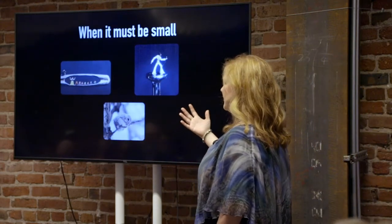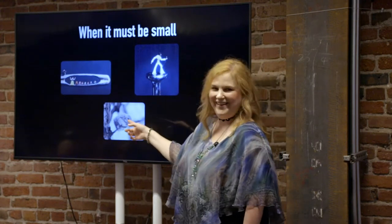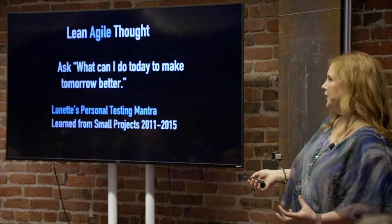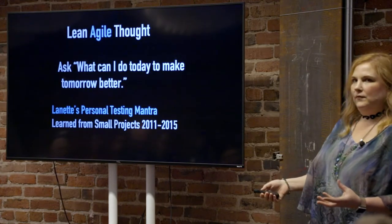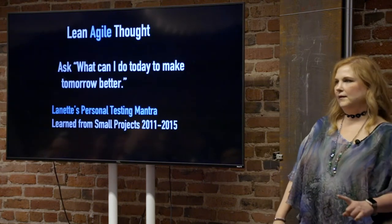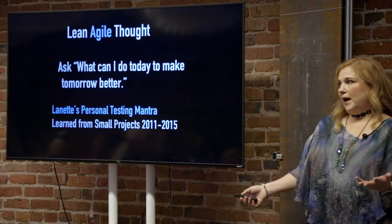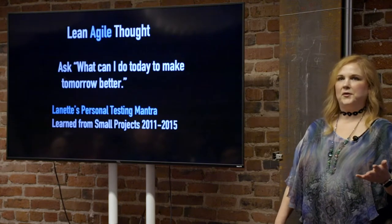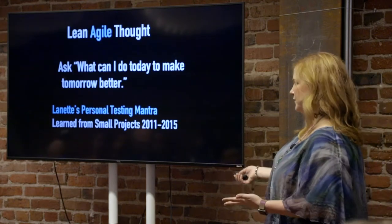If you're going to do small things, sometimes they have to be allowed to fail. The secret to getting used to it is to hold on through the winter — just don't give up. Keep trying because it gets easier to do the small things. What helped me was just thinking: today was hard and I felt overwhelmed — what can I do tomorrow to make it less stressful? That's how we started pairing when code was handed off, that's how we got our Jenkins CI system going. I even wrote some production code — I wrote preview generation code for a customer, starting with pseudocode, and another developer reviewed it and got it checked in. It was my first production code.